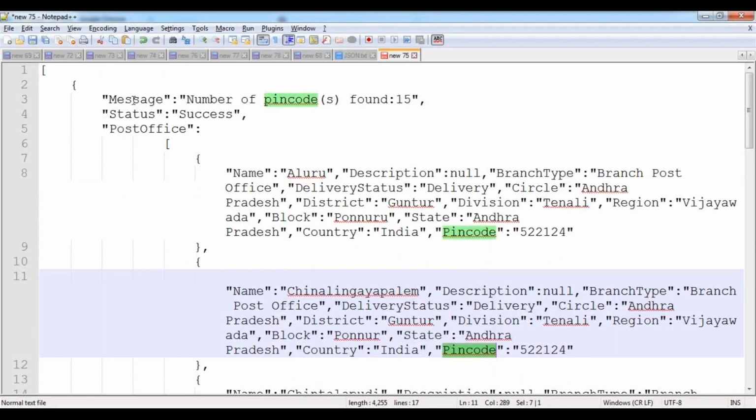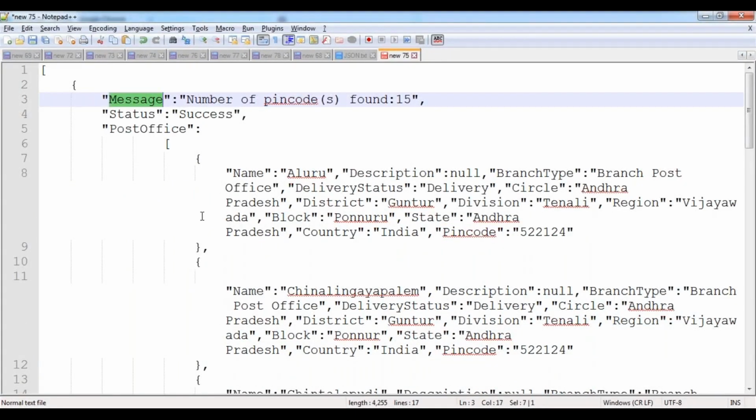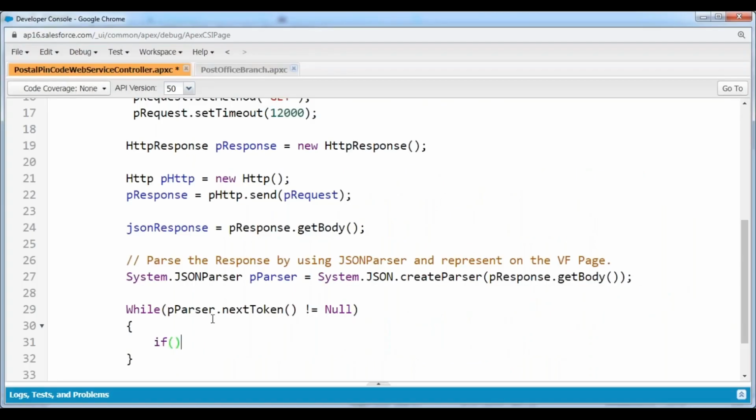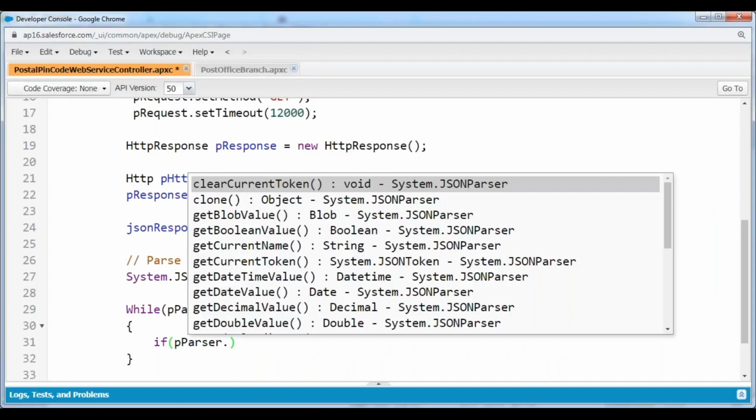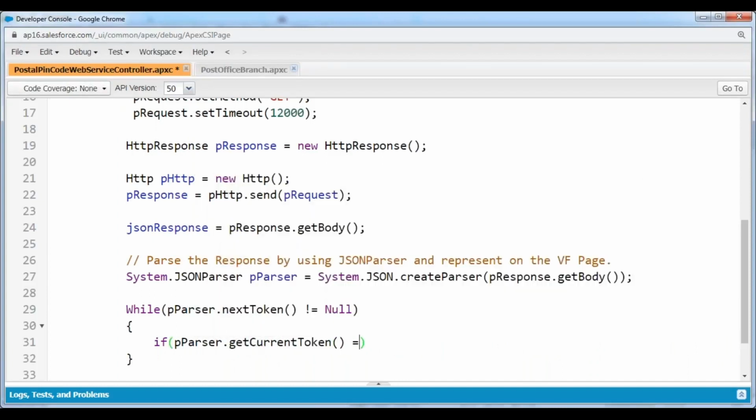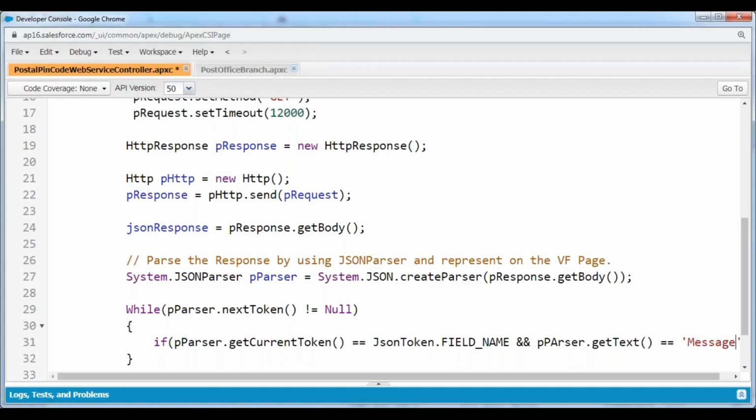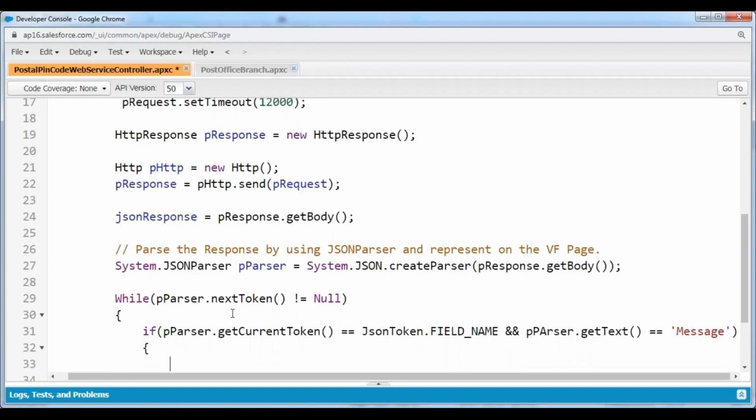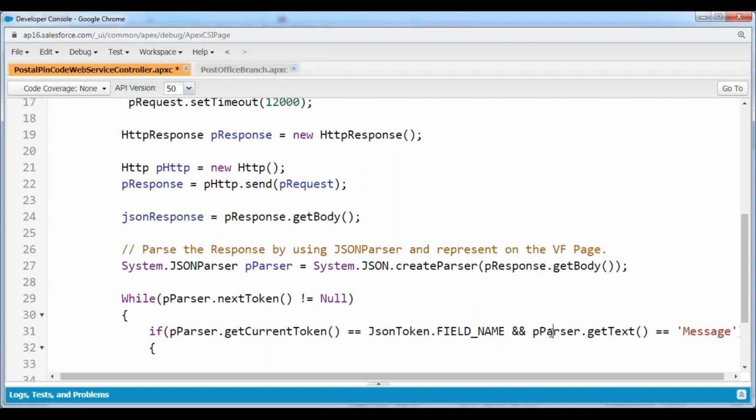This is the response. First of all, I would like to collect this message here. So now, if pParser.getCurrentToken is equal to JSONToken.FIELD_NAME, and that too if that field name is equal to message or not: pParser.getText equals to message.